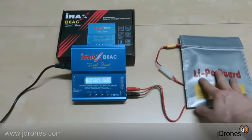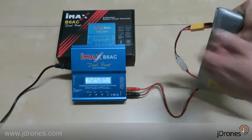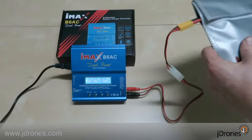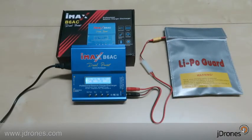So now if something goes wrong with the battery, it's easy to take it from here, disconnect the battery and take it outside, and then you don't burn your fingers or anything like that, because LiPo batteries are sometimes a little bit dangerous.